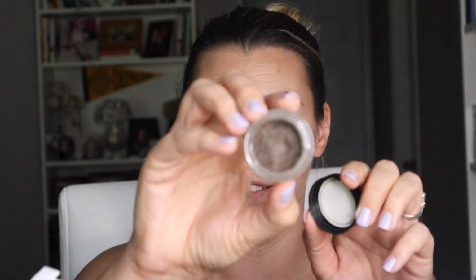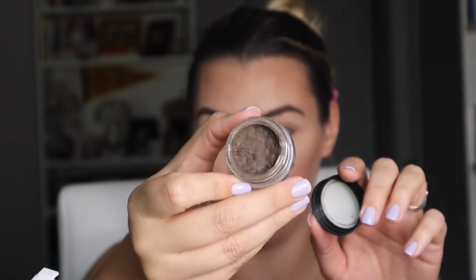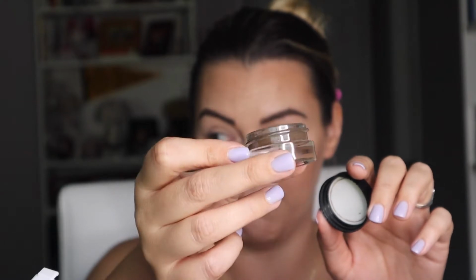So that's awesome. So again, the Anastasia Beverly Hills Dipbrow Pomade is awesome. I've had this for a good amount of time. You can see I've used it, but there's still plenty left in it. This product has 0.14 ounces. I have no idea if that's a lot or a little in the grand scheme of things, but I can say that I have never run out of this. I haven't had to replace it once, but in the event that I do run out, I absolutely will replace it because it's great.